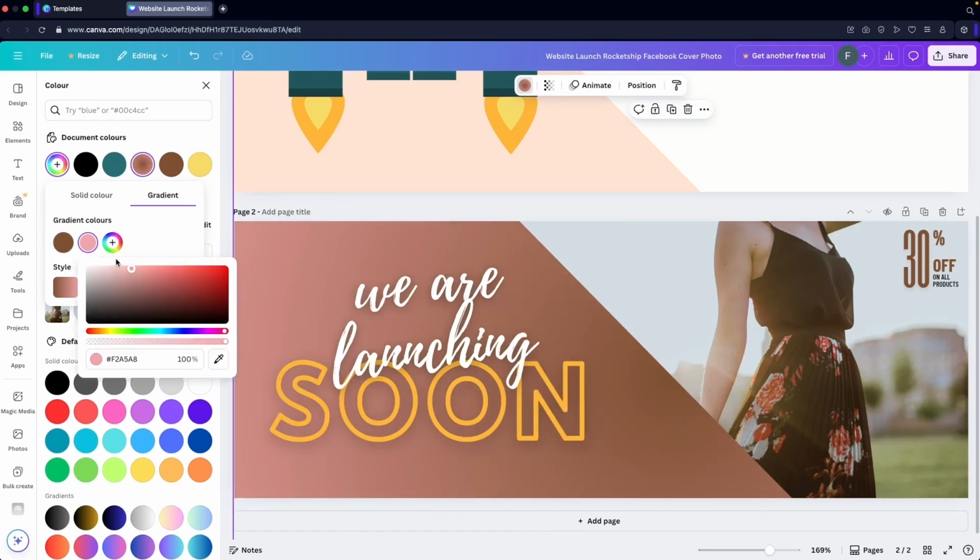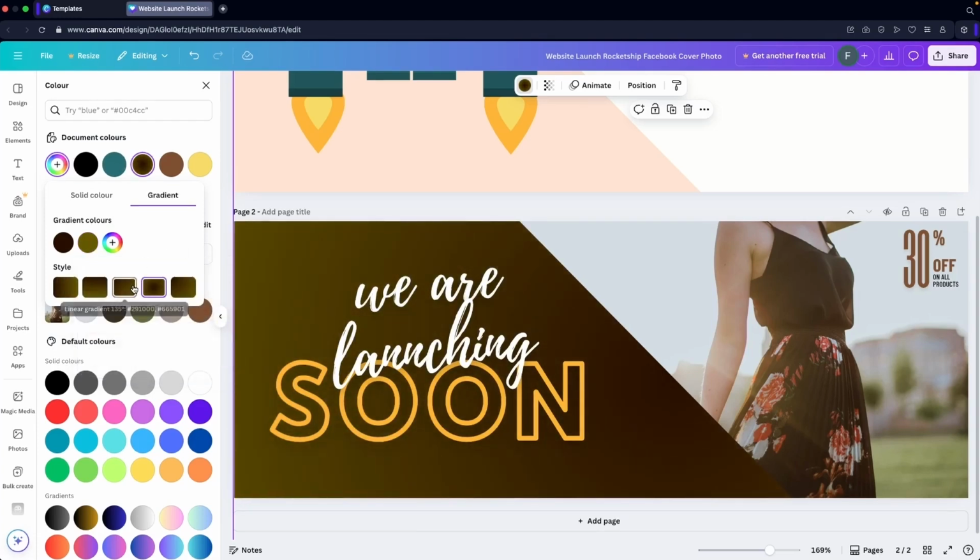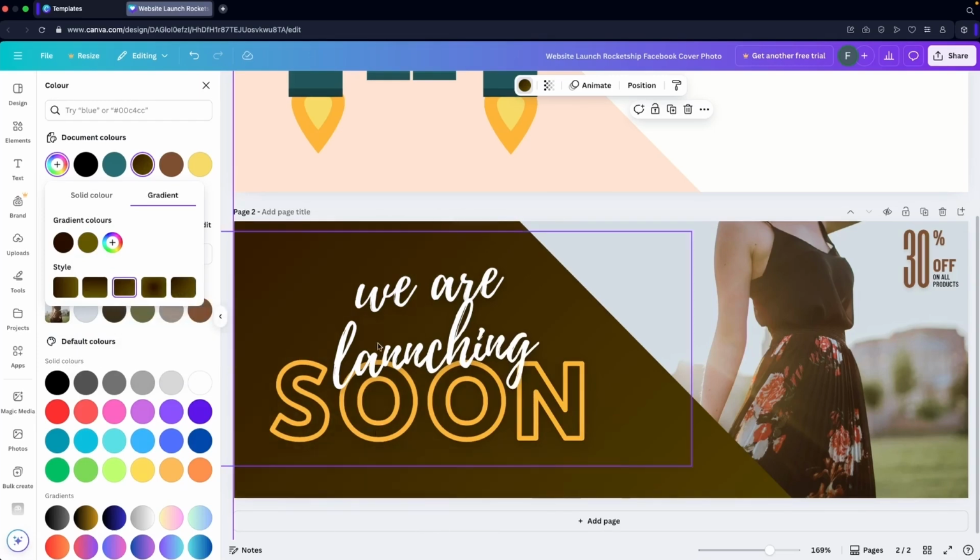Okay, we can use the darker color here. Now we're gonna add the white color to this, or a kind of shade of yellow color. I think this is looking fine. We just need to change the position of this. All right, so we have changed the position of this, and this is looking great. So this is how we can create the banner in Canva.